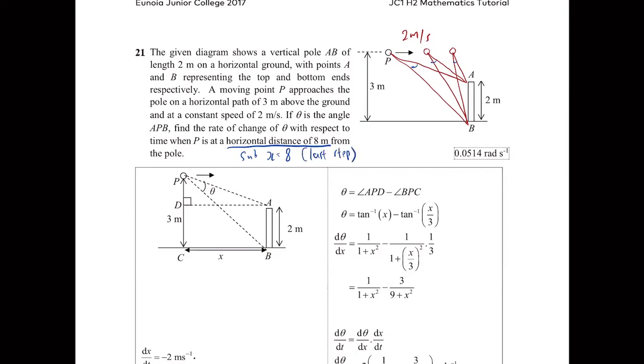Okay. So now we have to consider all the variables here. Using the diagram, actually, let's just write down some of the things that they mentioned. I haven't converted into math. Here they told us that constant speed of 2 meters per second. It actually means what? dx by dt is equal to 0? No. Distance against time, the rate of change of the horizontal distance against time is also known as speed, which is 2.